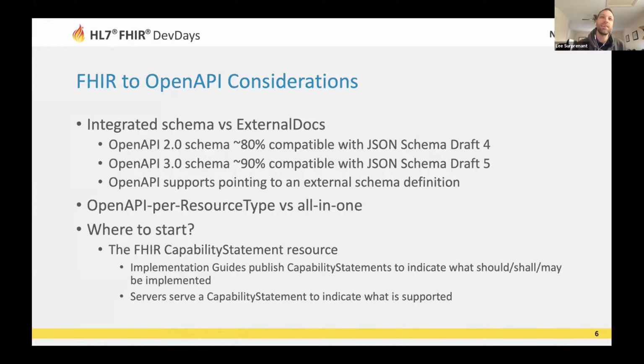So the external schema definition is the way to punt on this. If you do not want to try representing this complicated schema inside of the exact set of JSON schema that's in OpenAPI, instead of representing the schema within the definition, you can just have an external docs reference that points out to an implementation guide.